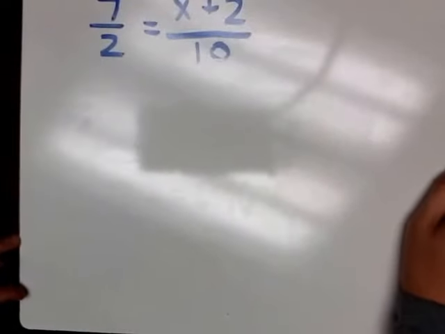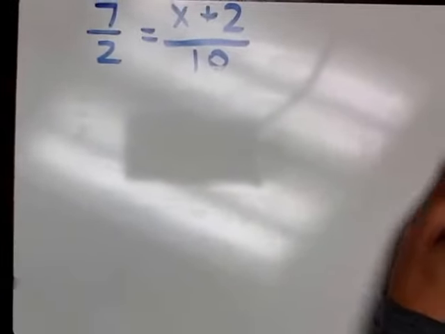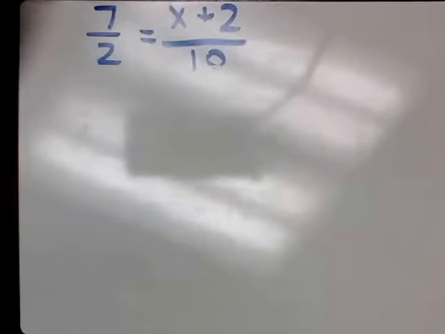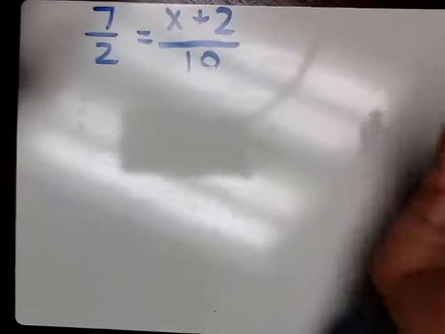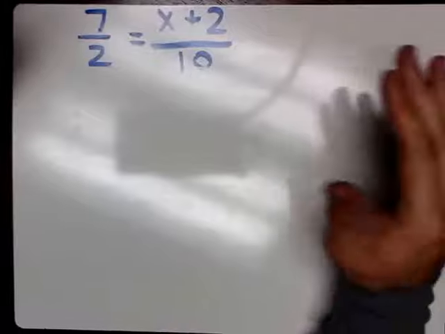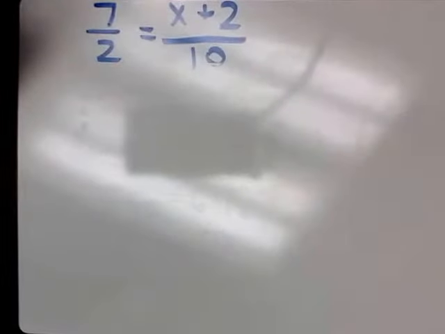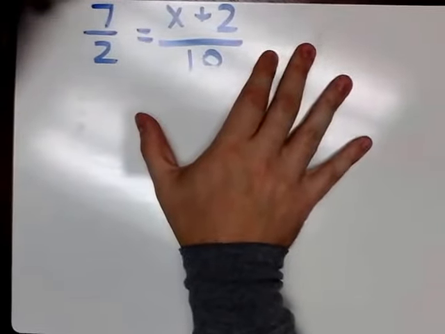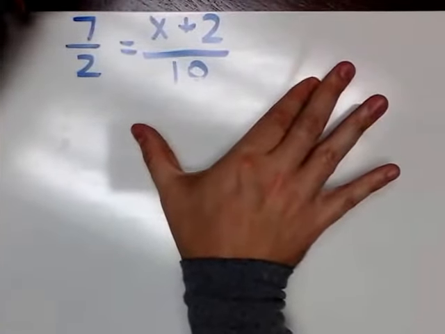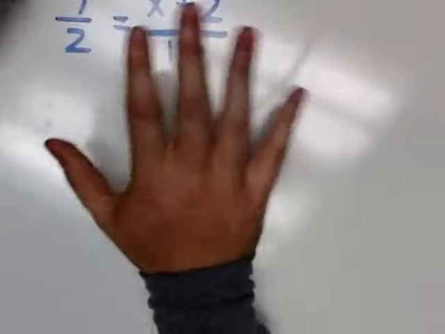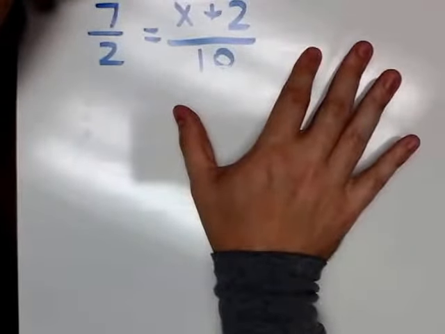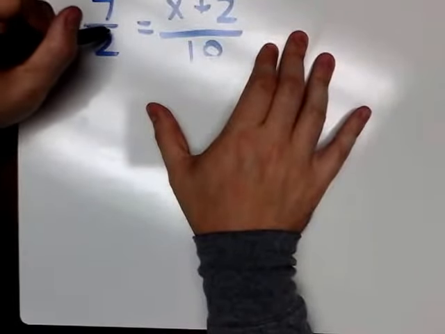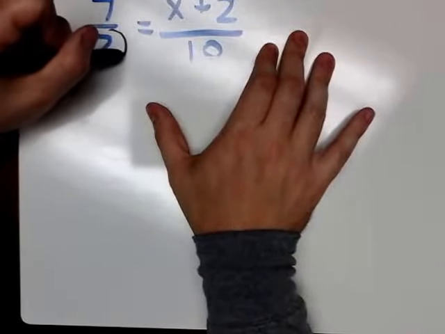So this one's a little bit more complex of a problem. It has two terms in a numerator, but the rules are not going to change. We're going to apply the same logic we did with the other problems to this one. And what I'm going to do is use the cross multiplication method. Some students, I find, actually like to use a traditional method when they do this because it's easier to visualize. But I'm going to use the cross multiplication method.